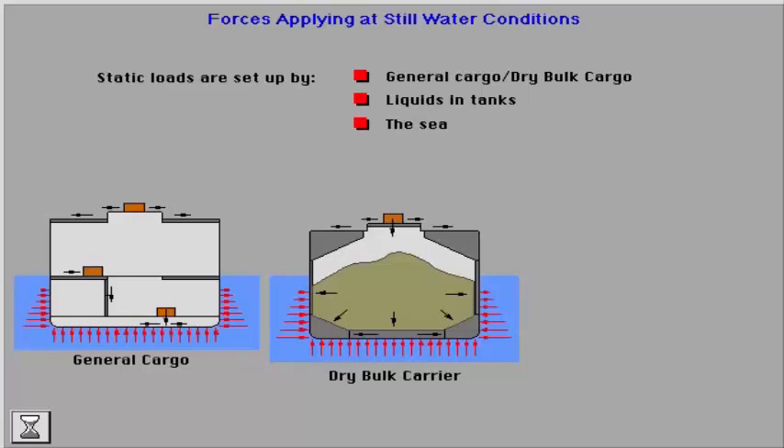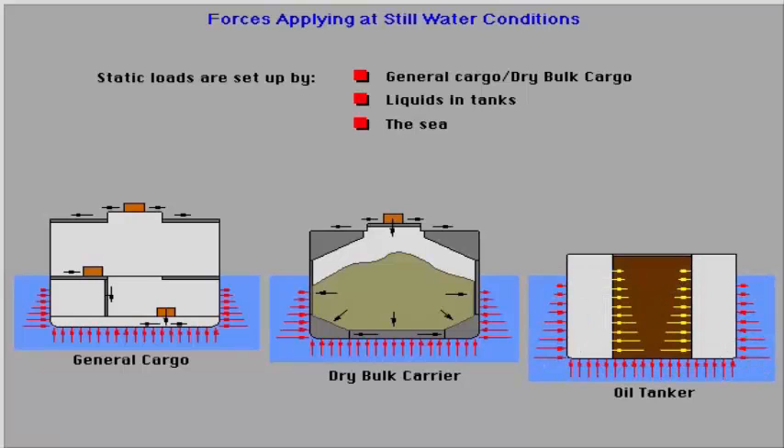Grain, for instance, will affect both horizontally inclined and vertical surfaces. The static sea pressure acting on the submerged hull will balance the static weights of the ship and cargo. Since the forces are not evenly distributed along the hull, forces have to be transferred and bending of the hull girder will take place.